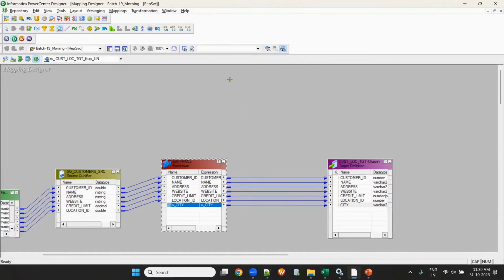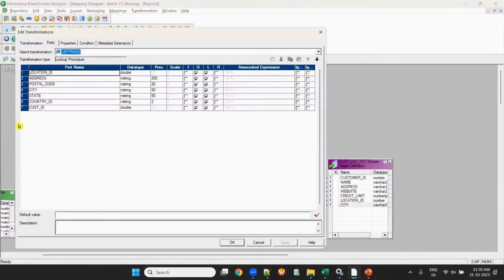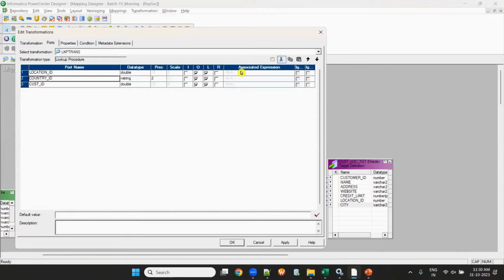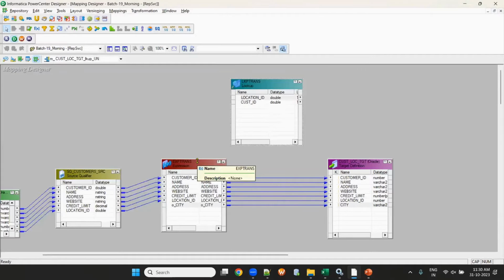Now take a lookup, Location SRC. Here I want location ID and customer ID. Now I want to do an unconnected lookup.